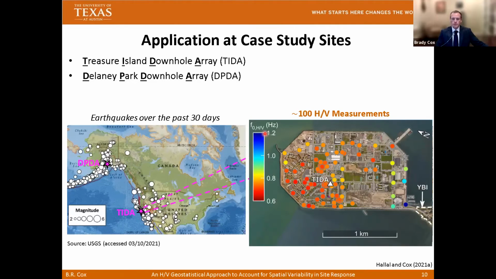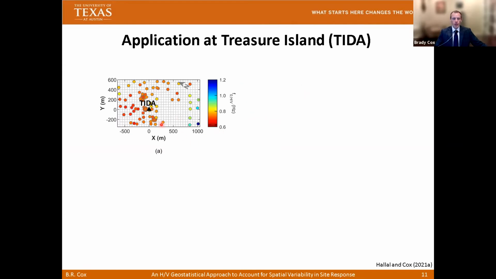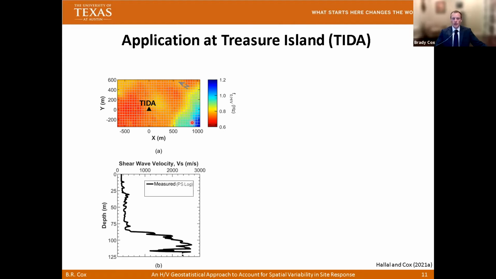So we took those 100 H over V measurements, which are spread out over 1.5 kilometers in this direction, and about 0.8 kilometers or so, 800 meters in this direction. And we used geostatistical kriging to develop a uniform map of site period on a 50-meter grid cell spacing. We then took this shear wave velocity profile, which was measured using PS suspension logging, and it is located right at this borehole array where we have uphole and downhole accelerometers. And we scaled those 1D VS profiles to match F0 at every single cell.